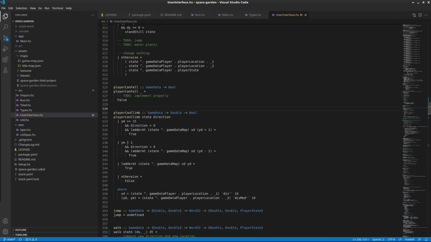If we happen to be at the very top row of the tile, we want to go up, then there needs to be a ladder on the tile above us. Then we can go up.